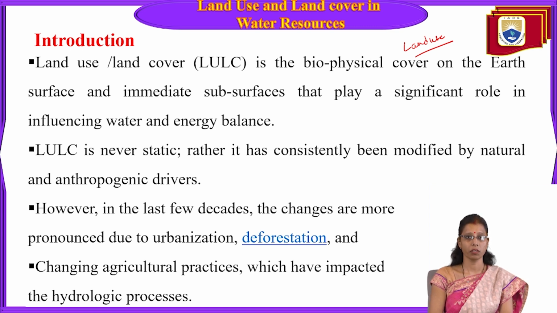So what about land cover? Land cover is the land which is naturally covered by different things. Whenever we talk about water resources, the land is either covered or utilized. When you talk about cover, it means that when rainfall occurs, the areas will be filled with water, so it is naturally covered. Or else human beings create dams or embankments and store the water. This all comes under land use.